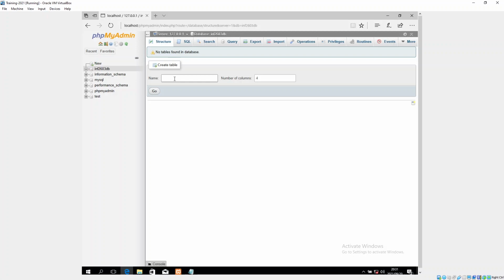I'm going to try and get one of my previous databases and just create it, and I'll show you the whole process of how I create it, so you're not going to be missing out on anything. Okay, so my first table that I created was called login, and I only actually had 3 columns. Okay, I click on go over here.